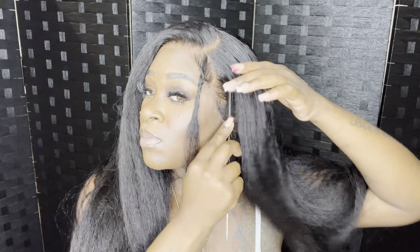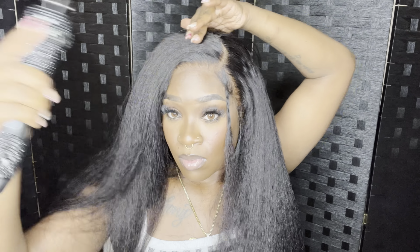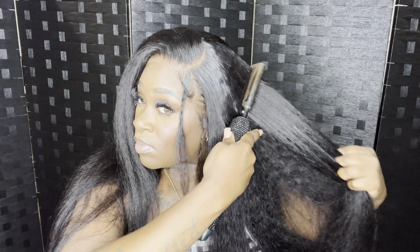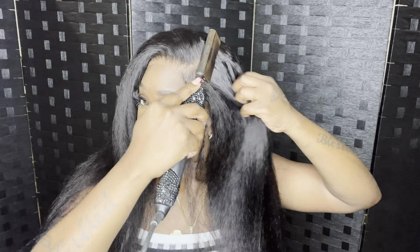And I did go in pretty much as much as I could, creating layers in this wig. I also cut the hair even on the ends too, which you guys won't be able to see me doing on the video because it was out of the angle of the camera. But I am gonna cut this wig even and then also create the layers. And with the layers, it was pretty simple. I started with my guideline and then I just pulled all the hair towards my guideline and cut it diagonally, but you guys will see when I get to that part. So just keep watching.